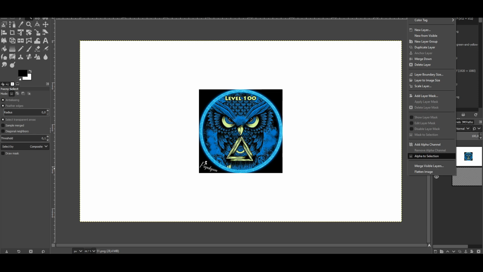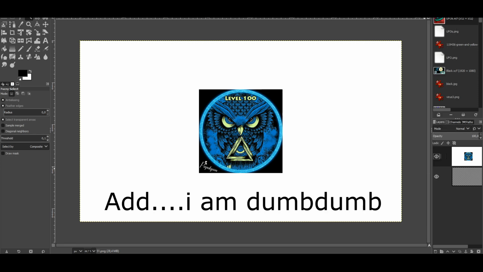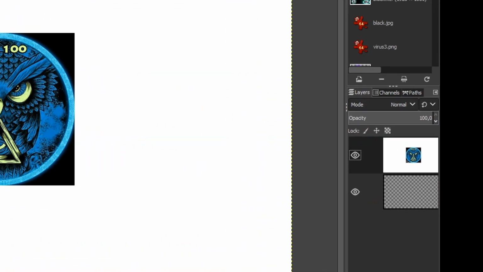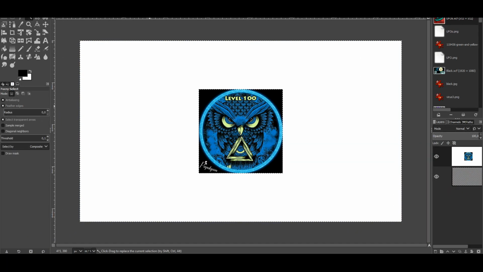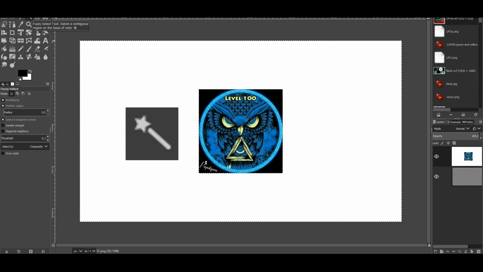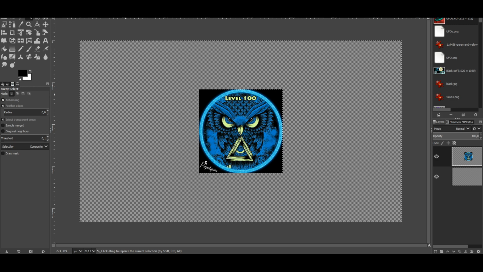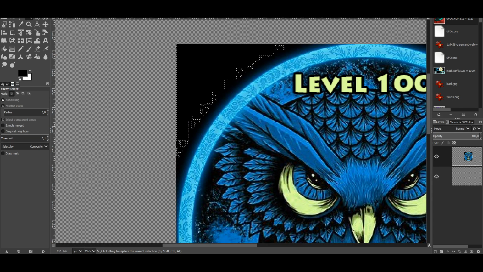You can do it here too. You can remove the alpha channel if I click correctly. Wait, why is it not working? Oh, you have to add the alpha channel, sorry. And now you can remove all white with the fuzzy select tool. Just click anywhere on the white space and press delete. Make it clear. And if you use it on here, you will see some crizzling on here. That's because the image is reflecting the blue light from the image.